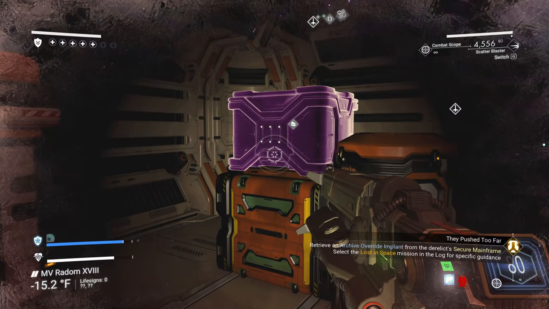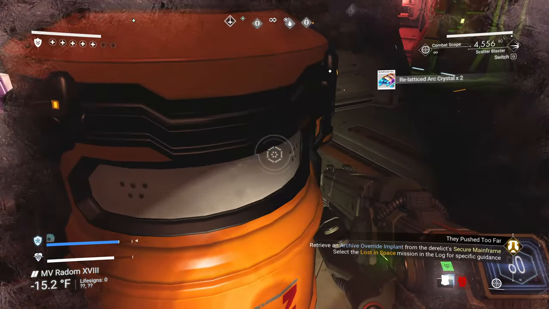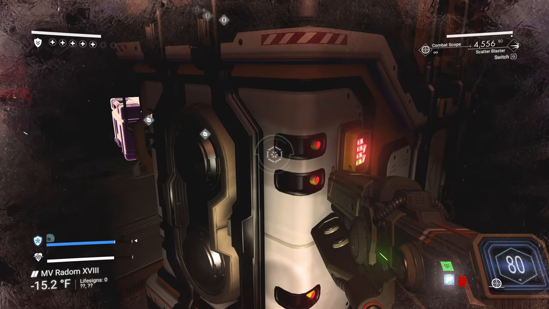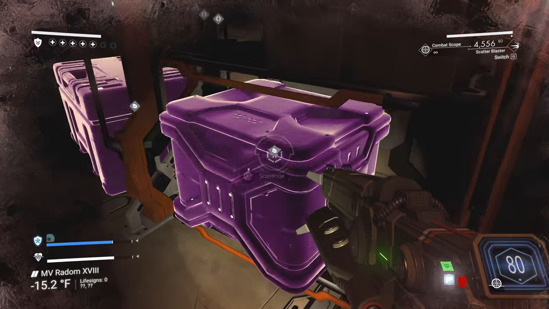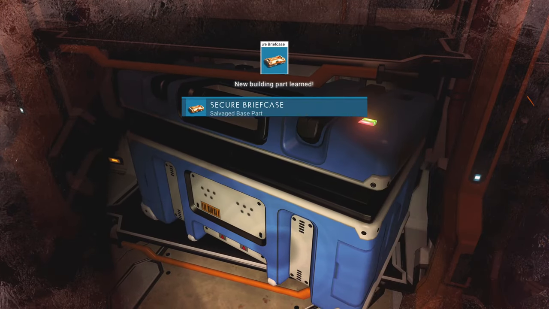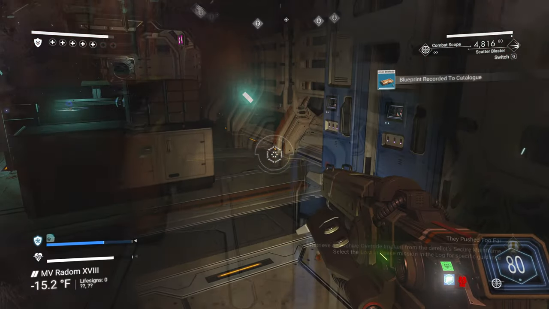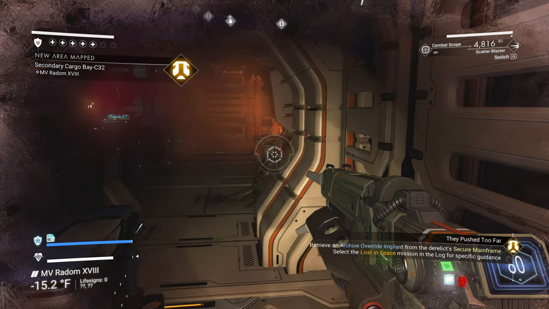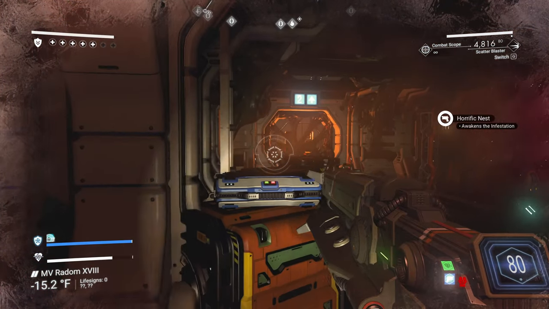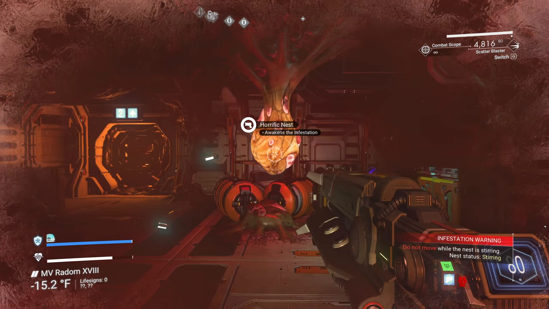What do we got? Let's scan. There you go. Relatticed arc crystals. And here we go. Projectile ammunition, great. Hey, new building part learned. Yay. Aliens, boo. Do not move while the nest is stirring. Nest status. Stirring.